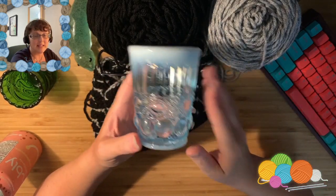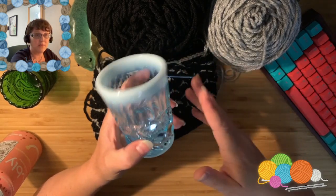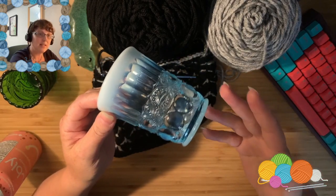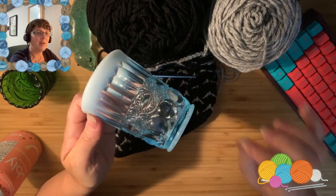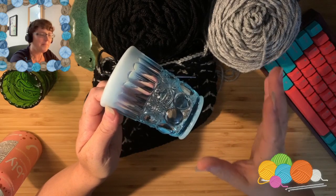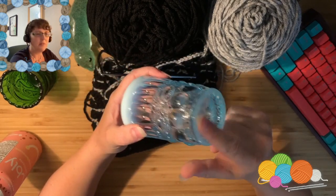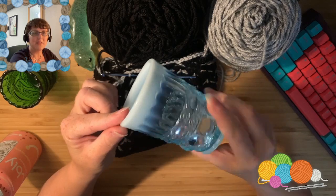The cool thing about this is that it's the legitimate eye winker pattern. The real name of the pattern was Genoese, for some bizarre reason. This is a really great example of early American pattern glass and the weird stuff they were trying to do once they recognized the possibilities of pressed glass as opposed to just cut glass. It's like, how nuts can we get with this? You can also see it has a lovely blue tint with a little bit of opalescence at the bottom and a lovely white opalescence at the top.